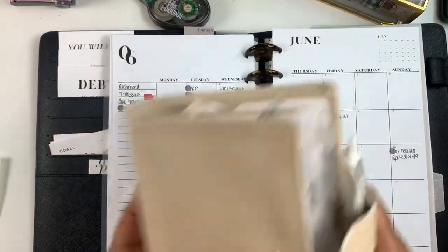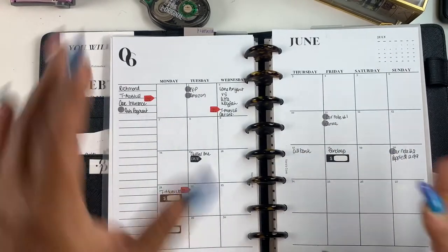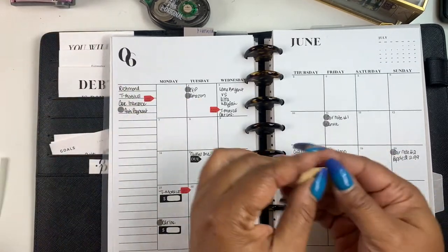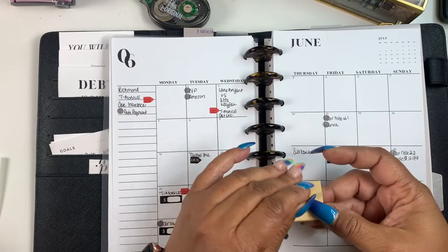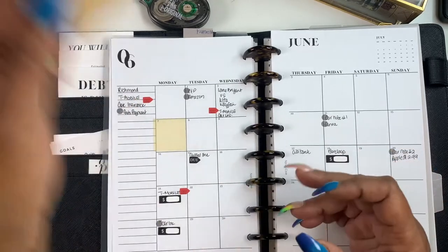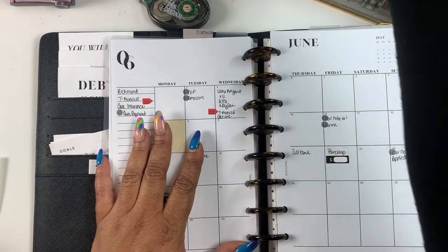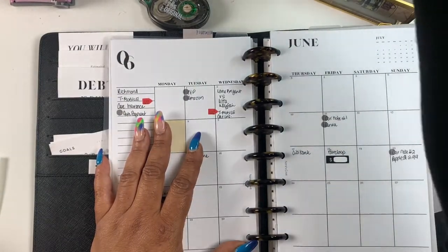And I just thought about something else as I was showing you guys that Afterpay. I think these are Whiskey by Cloth and Paper. I'm going to take one of these because I have some Afterpays, and I'm trying to pay those down as well. I didn't put that in the budget, but I probably should have. So let me write these down.